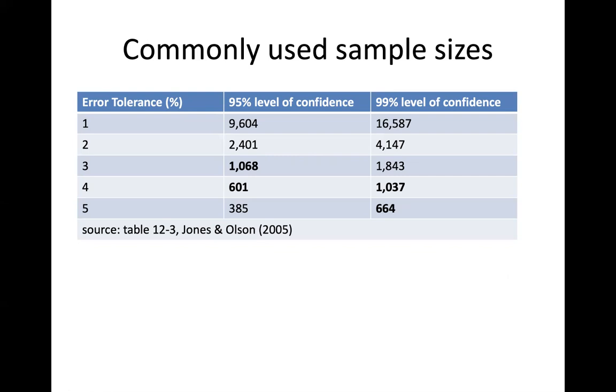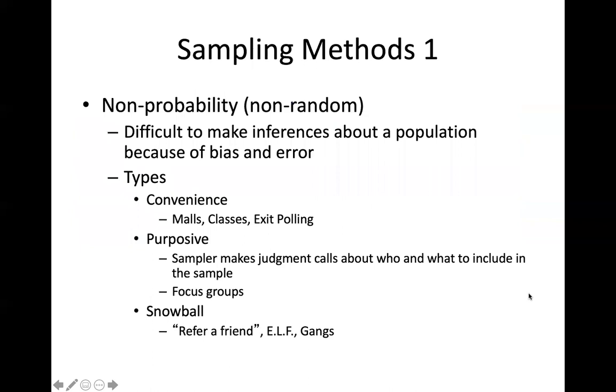Now, if you're dividing it up into two different groups, like you want to look at males and females, then you have to have 1,000 in each group to adequately estimate with those levels of confidence. So that's why you see things like in political polling, you have 3,000 as the standard number, because they want to look at Republicans and Democrats and not affiliated. So that's 3,000 within, more or less, three percent, and they'll be 95% confident. So those are the most commonly used sample sizes. I'm happy to talk more about that in just a minute.